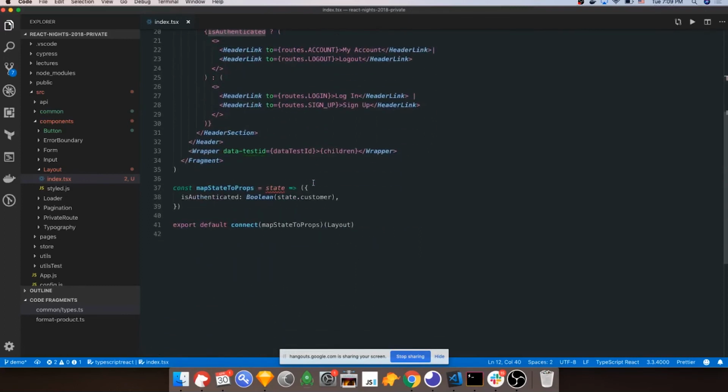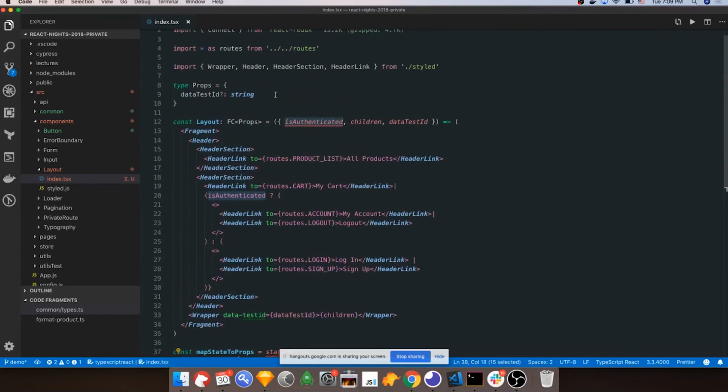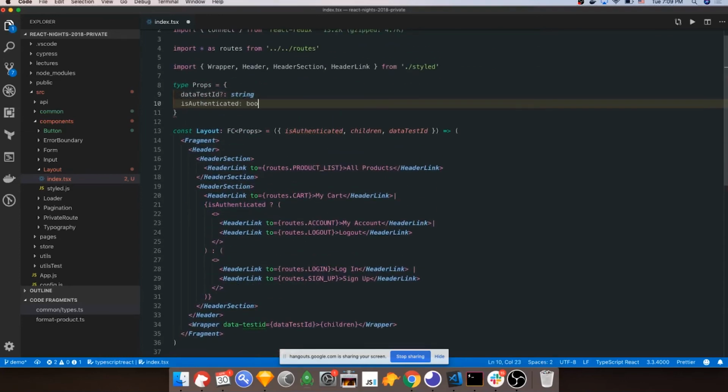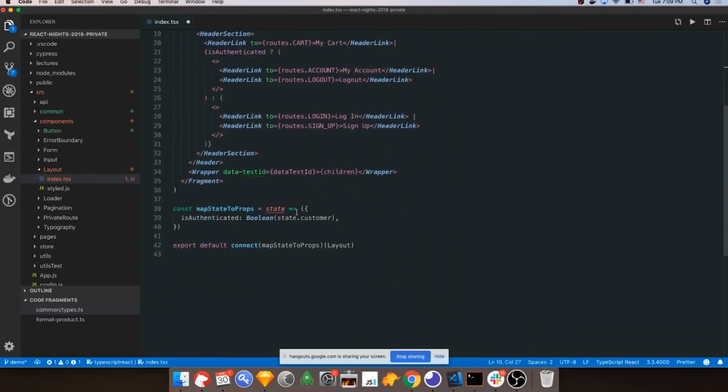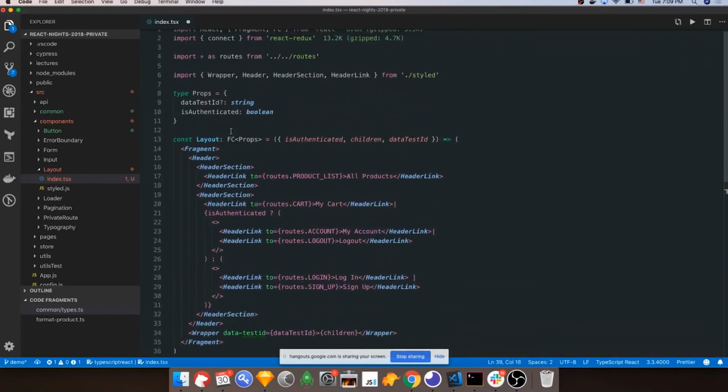And this property gets injected by our connect method. So here we have map state to props function, which takes a state and returns an object with the property is authenticated. So one way to do this would be to just define property like this, and it seems to be working. But a better way, because if we do it like this and later we rename this property here or remove it, we also need to remember to update it or remove it here.